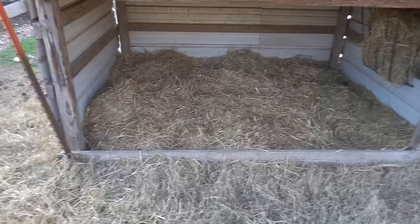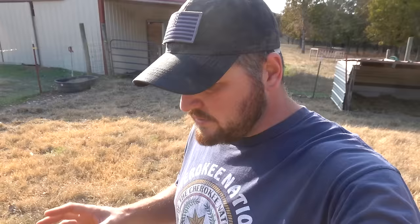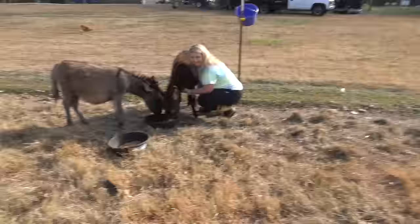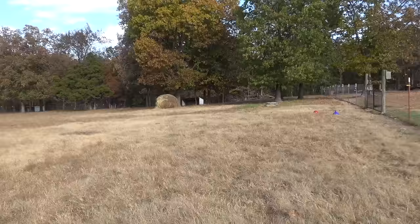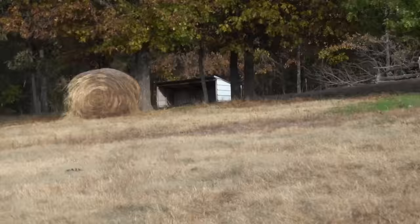So, got that going. I think I am going to get online with Rachel's help and try to come up with some designs on some type of a barn for these mini donkeys. And maybe we might try to build a new barn, have another project coming here soon. We'll see. But for now, this little mini shed should work pretty good. Well, they not only have that shed, they have that shed over there. Yeah, that's a bigger shed. That one's big, but it's not the prettiest, but it does work. It needs a little TLC. Yep.